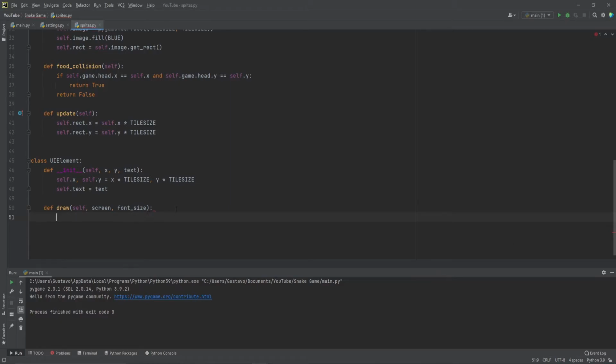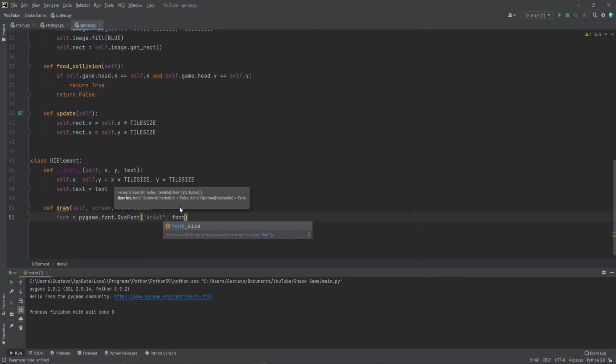To be able to write things, then I'm gonna create a font, pygame.font.SysFont, which takes a name which is the font family. So I'm gonna be using, let's use Arial, and then it takes the font size.